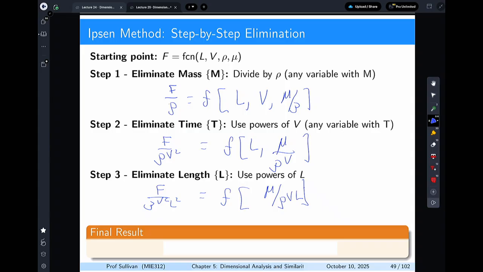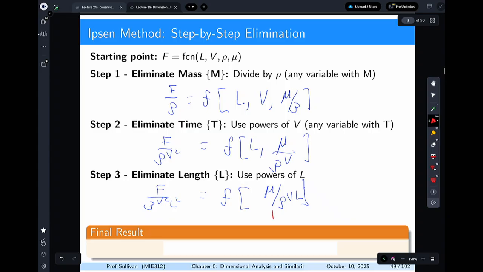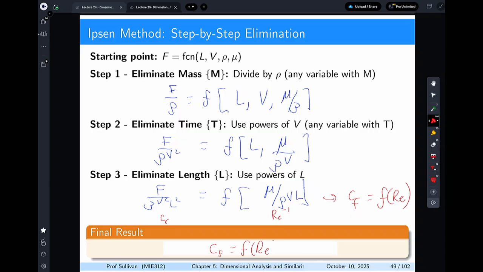Now the only disadvantage, of course, is that that's an inverted Reynolds number. But that's not serious. This is not quantitative analysis. So I can write this as C sub f is equal to a function of Reynolds number. Same result. My preference, honestly, is to use the pi theorem. It's a lot easier to use, and it surprisingly requires less intuition. But if you got something that is kind of close to what you want, then it's okay.